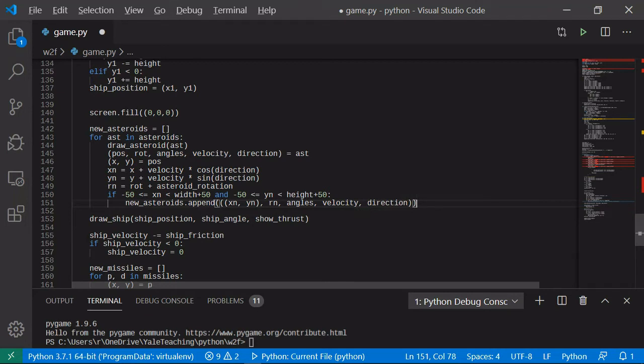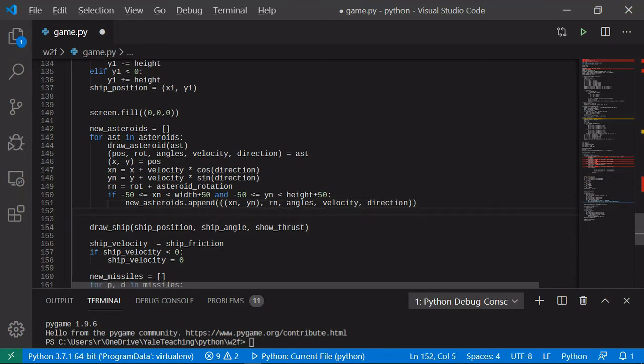All right, so we have added the new state of the asteroid to the new list of asteroids. And finally, once we're done with all the asteroids, we can update the full list. So the asteroids list is updated to the new asteroids.